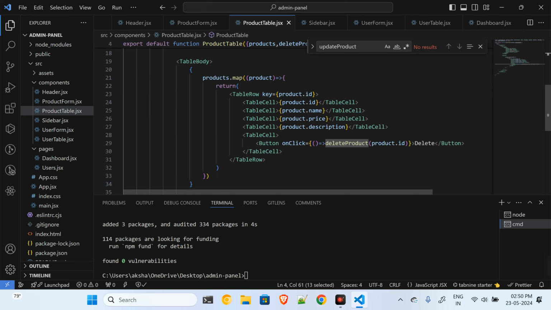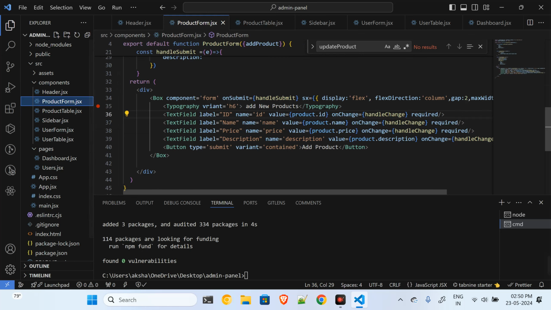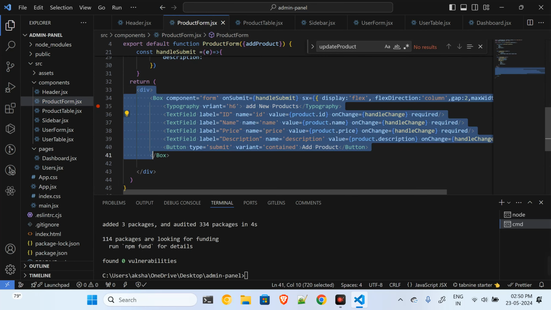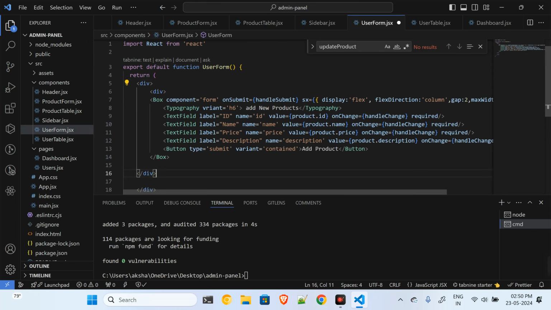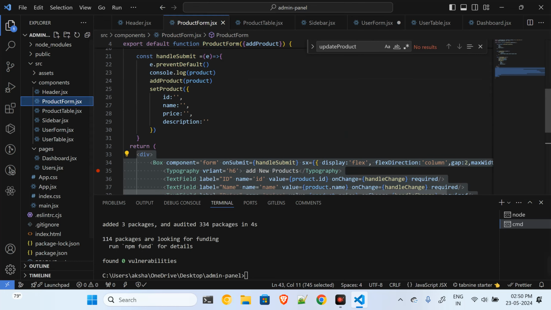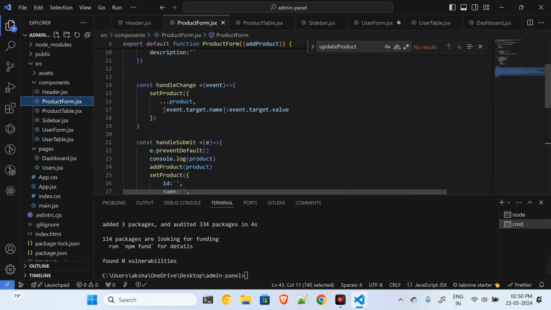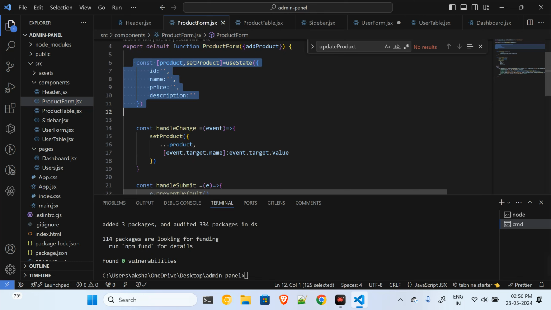Okay, so this is about adding the products, and then next we have the user form. The user form will be just like adding the users, just like the product form. So I will do one thing: I will copy this, paste it over here, and then the same function like whatever we have on the top.